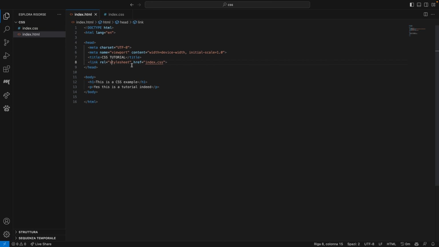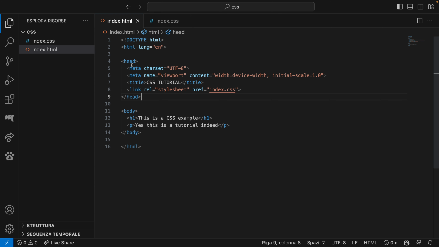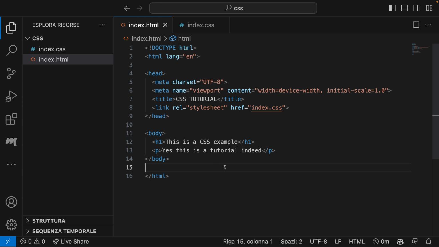So here, what you're doing with this simple line of HTML is you're linking your CSS file to the HTML page. Let me make it a little bit bigger. I think you can see a little better. Let's go one more level. Okay. So as you can see here, we have this content on the HTML page, and it's of course in the body. Everything that is not in the body, as I explained in the last video, is not actually visible, it's just meta tags. So the title of the page would be CSS tutorial, and you can modify whatever is in the body.